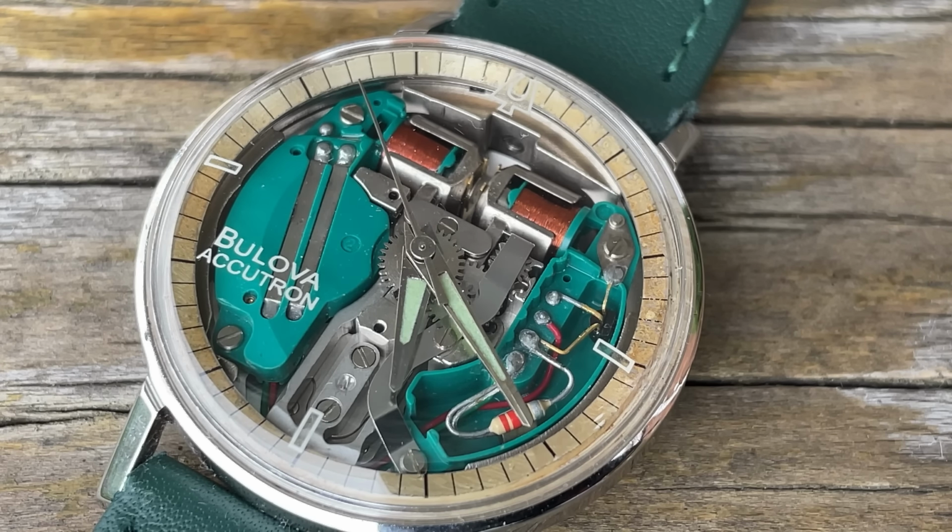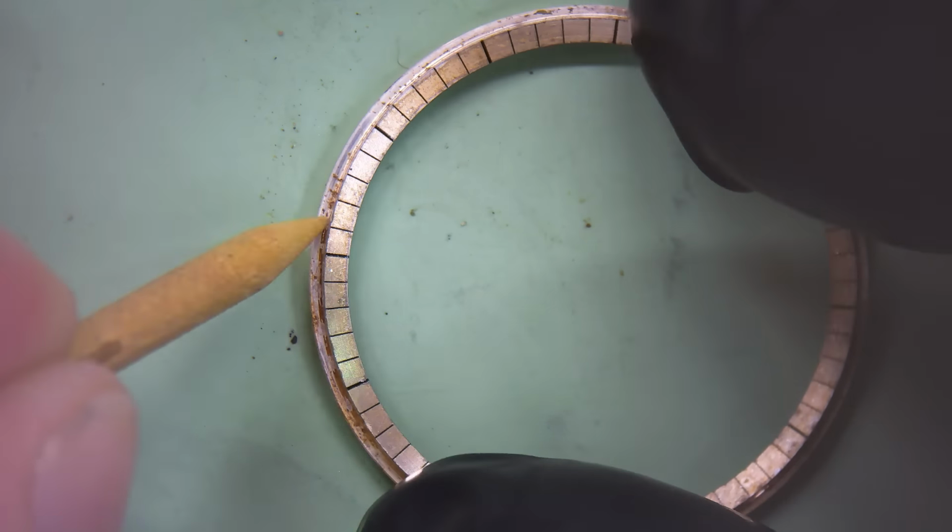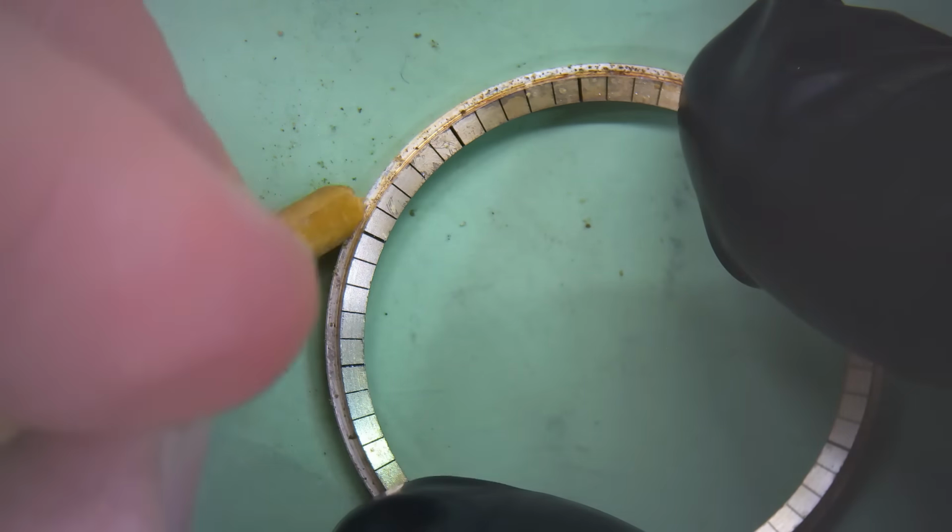You look at it now and it looks absolutely beautiful. Or I think it looks beautiful, but it's actually got a different crystal on it. And that wasn't intentional, I have to say. I wanted to remove the old crystal to get the minute track out to give it a clean. And the crystal broke, didn't it?